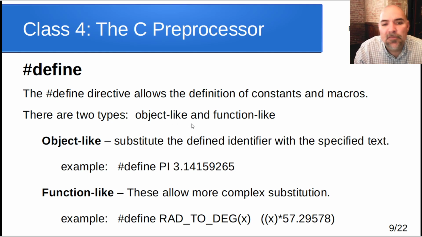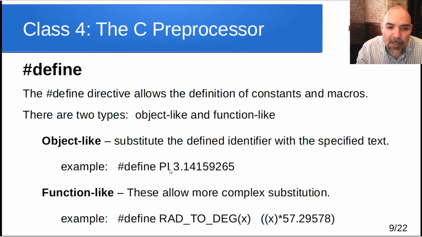So there's kind of two types of those. There are what are called object-like definitions, and then there are function-like definitions. Now, an object-like definition, you can essentially think of as: here's an identifier name that we're defining, and here's the text that replaces it. So in other words, when the compiler sees PI, capital P, capital I, as an identifier in our source code, it's just going to cut that out and replace it with this text over here. And you can tell when you have an object-like #define because there aren't parentheses after this.